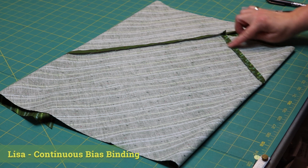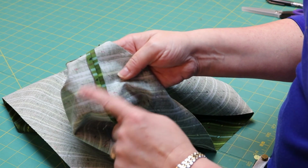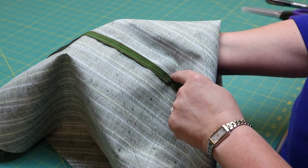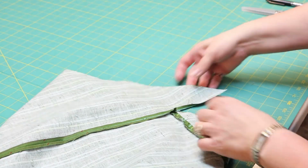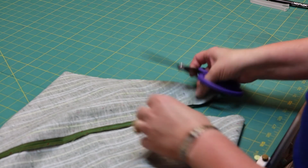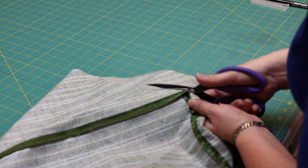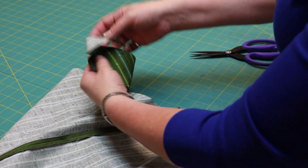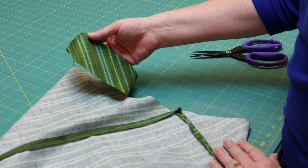So this was the original seam that we sewed, and you can tell because the stripes are running horizontal, and this is our biased edge, and you can tell because the stripes are running the same direction. So the next thing I'm going to do, here is my offset seam, is simply take my scissors and cut on that line. And I'm creating 2.5 inch bias cut strips, and that's going to look fabulous when I put this binding on my tree skirt. I'll come back when I'm all done cutting.